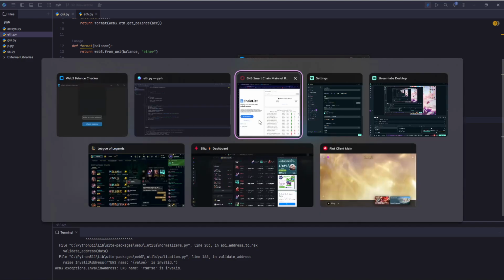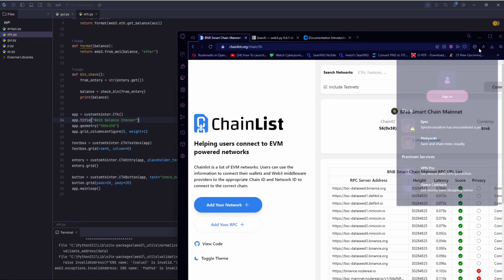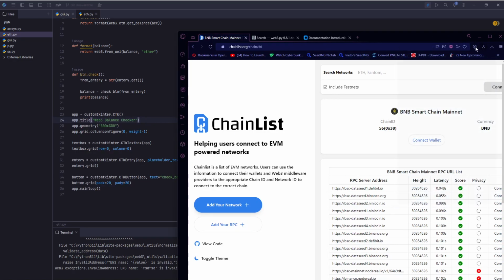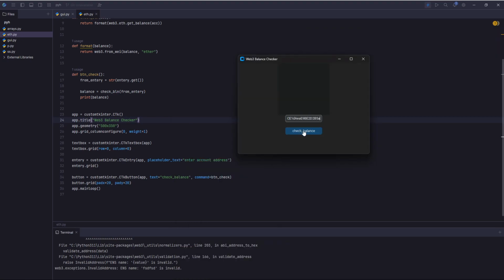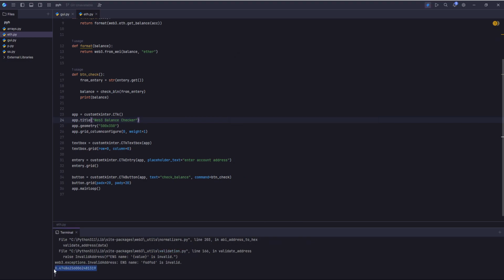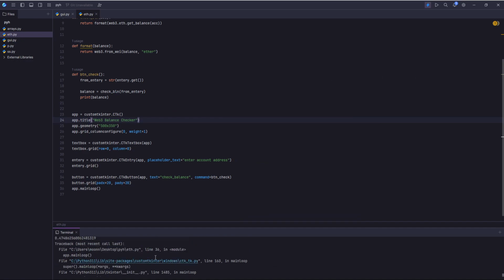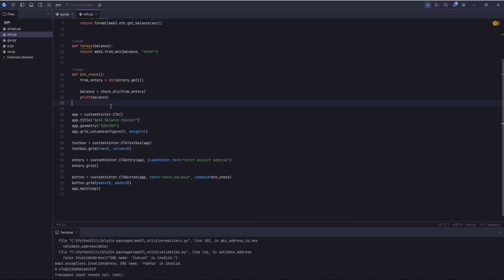But if we enter a valid address, let's go to MetaMask once again, copy this right here, and we enter this, it's going to return the right balance. So the error is that if we give it a wrong address, it will give us an exception.